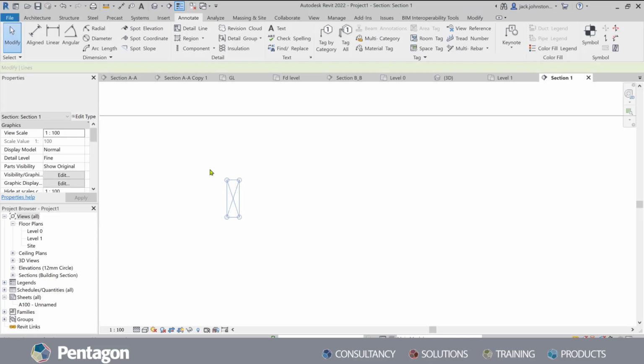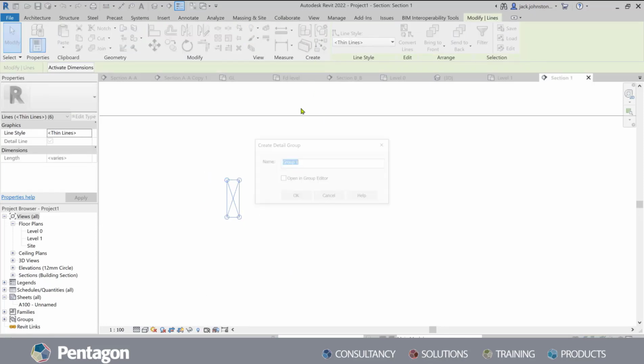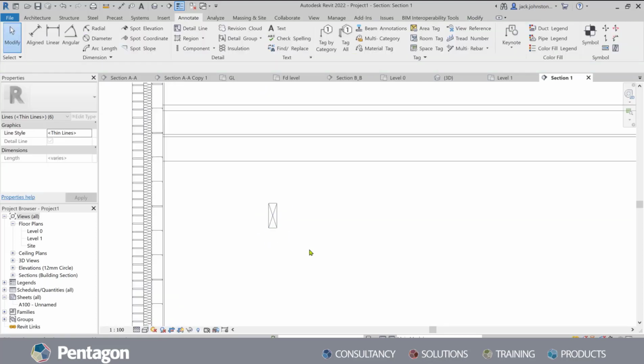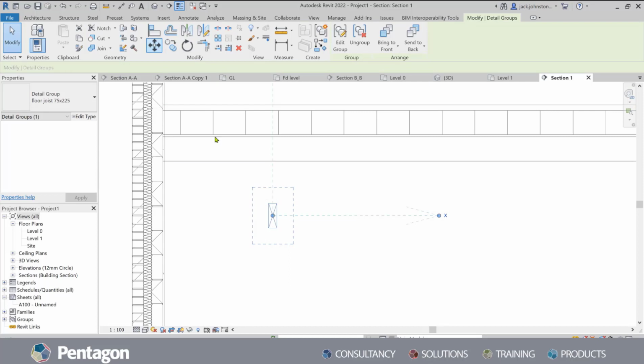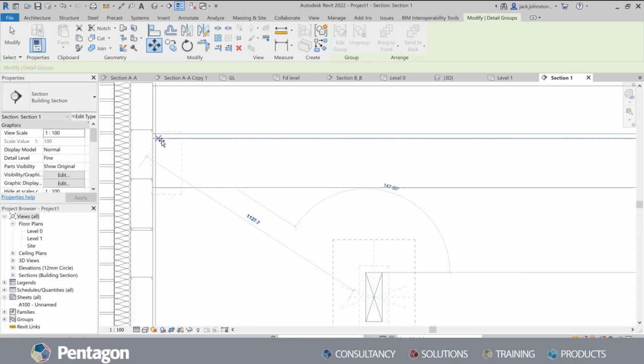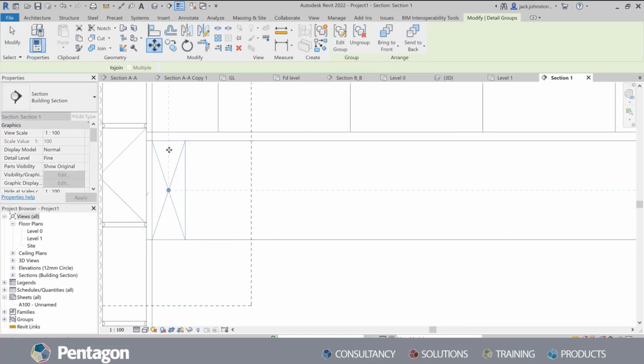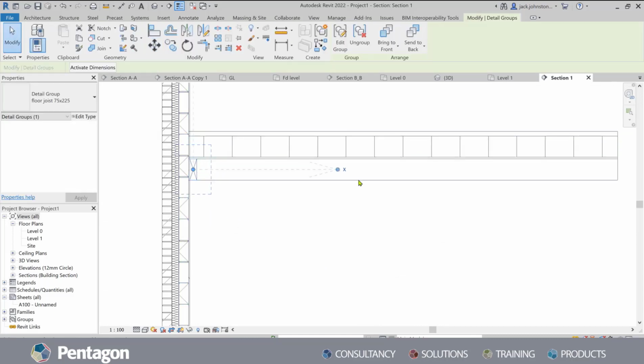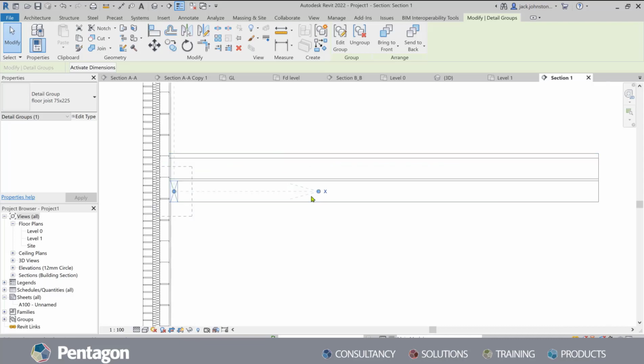I'm just going to select the whole thing and create group. I've got floor joists, 75 times 225. There we go. So what I'll do is I'll just select that. I'm going to go move that across just to where my joist would be. And a big thing here is copying these in AutoCAD can be a wee bit boring.